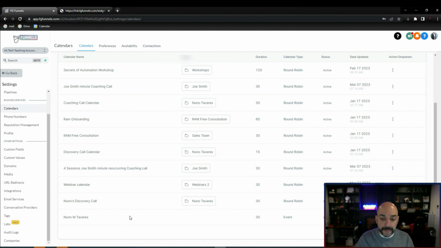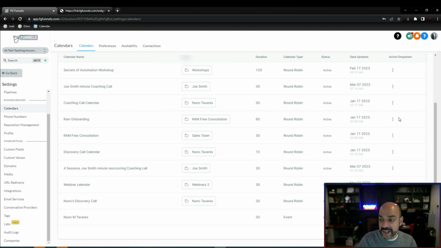Now, cool things in here that you want to make sure you do. You can embed a single calendar on anything. You can embed it inside of a WordPress site, a Wix site, a Squarespace site. It doesn't matter. Any of these sites can take one of these calendars to the embed. And the way that you do it, you have two options. You can embed the group, so it's going to give you all the different selections of all the calendars you have, or you can embed a single calendar.